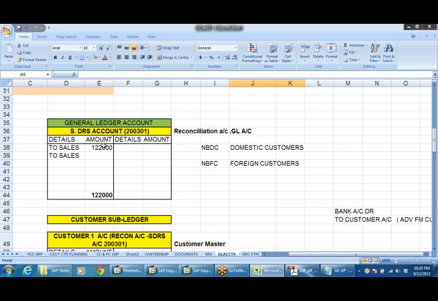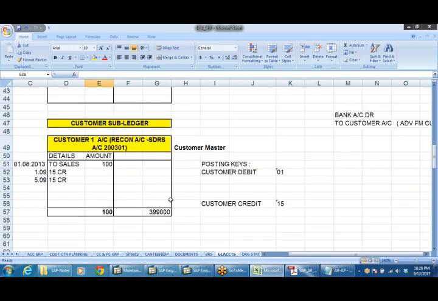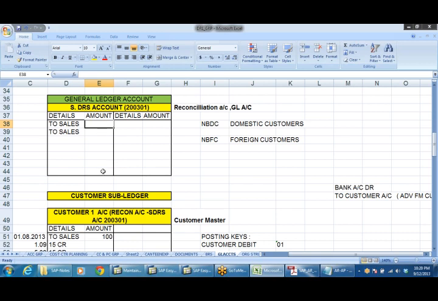So 100, 200, 300. 300 is my sundry debtors. 300 is showing as outstanding amount. This is a current asset that should be reflected in the balance sheet.